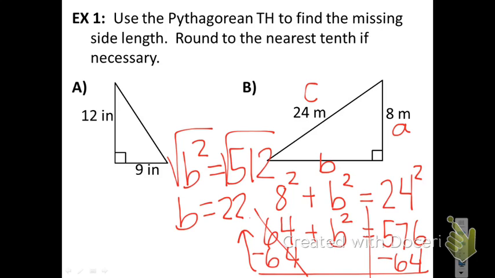Do we remember how to do square roots on our calculator? No, we're doing a cube root. We just need a square root. So you go second, this button. That's just a square root. What number do we put in? It should be 512 that we're doing. It's 22.62, so the 2 makes it just a 6. It's 22.6. We're only rounding to the nearest tenth, which is 1 decimal place. Let's just round to the tenth on these ones. We'll practice both.